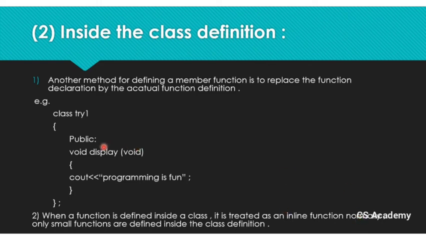So now here we declared it, void display void. So here the declaration happened, and immediately after the declaration its body came. Immediately after the declaration, its definition was replaced at the same place. So the function in which the declaration is replaced by the definition of that function is called an inline function. Okay, so inline function means the function in which the declaration of that function is replaced by the definition of that function is called an inline function.